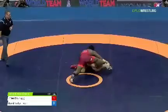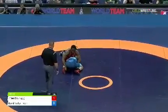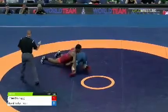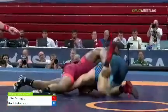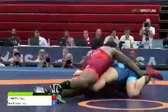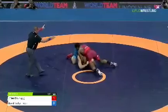Seatbelt plus horsepower, and there's a point, but now it's David Taylor in on the leg, looking to come out the back door. And this is what we wanted to see. Here's those scrambles we were talking about, and Jaden's got his hips on top of him. And is David going to continue to work for this finish? I don't think Taylor can score here. It's tough now. Can Jaden turn this into his offense?